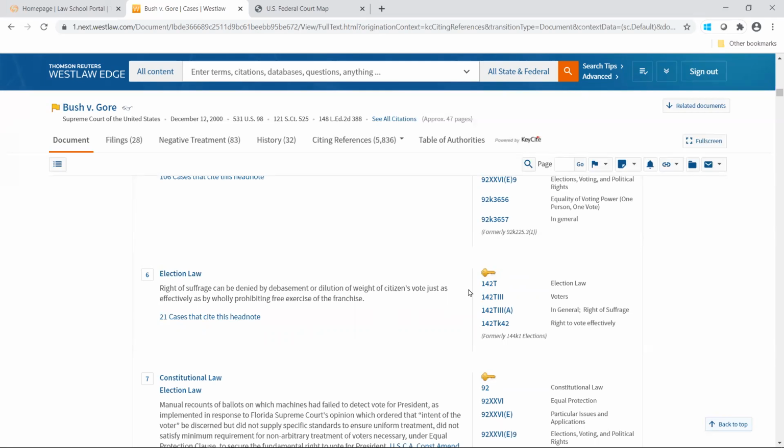And if you haven't been introduced to it yet, the West Digest or topic and key number system is really just a gigantic index of all American case law. It currently has over 450 main topics, election law being one of them. And that topic happens to be on an alphabetical list, topic number 142T. That's all that number means. So it currently has over 450 main legal topics and over 100,000 subtopics.